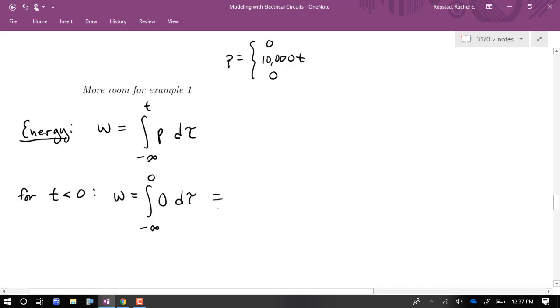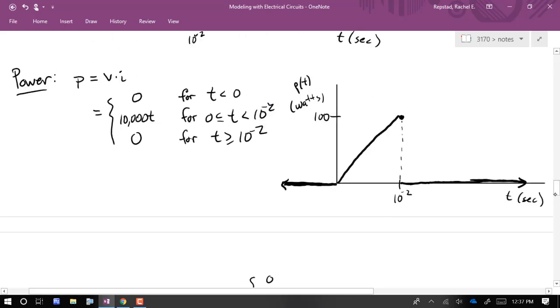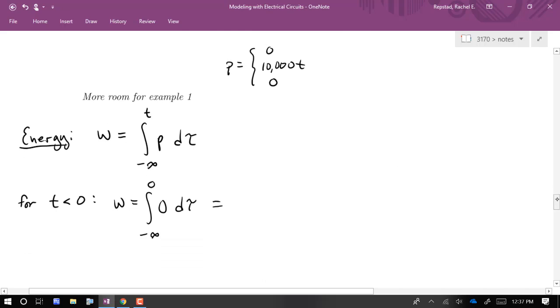And this is going to give, when we think of this definite integral as area under a curve, if we go back and look at this, the total area under this curve from negative infinity to 0 is 0. It would normally just be some constant. When we integrate it as a function, we just get some constant. But we know that this is going to be 0, and that's basically our initial condition.